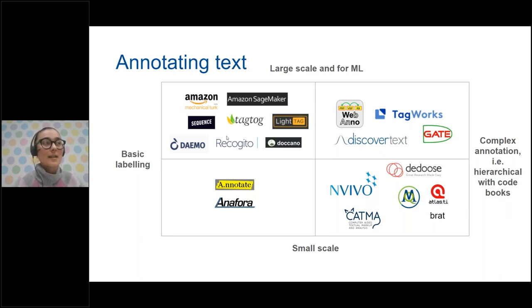Now, in the previous 5 or 10 years, there's been a boom in quite simple annotation tools for text, driven by the development of natural language processing and different algorithms, and all these data science teams that suddenly needed a lot of annotated text to feed into their algorithms. And if you want to go further, and that's normally what social scientists are doing, you want to do maybe nested or hierarchical annotations. In that case, you need something a bit more complex.